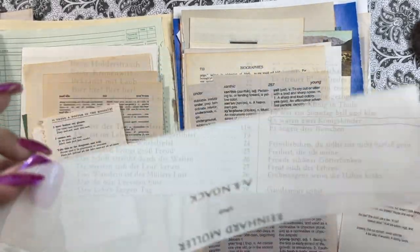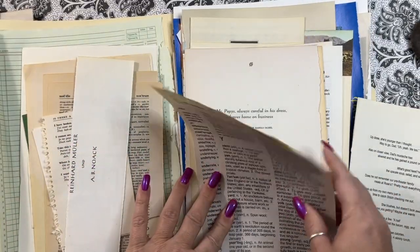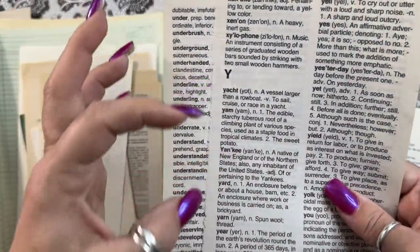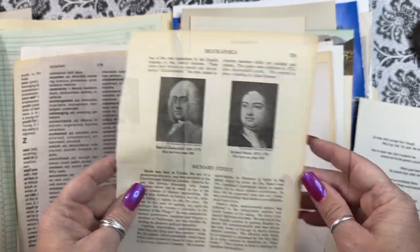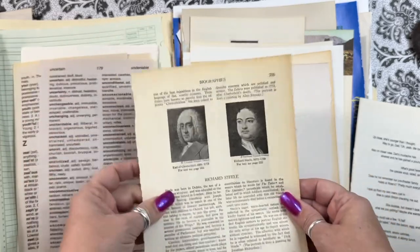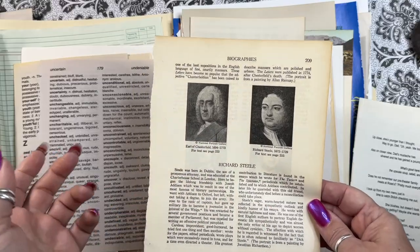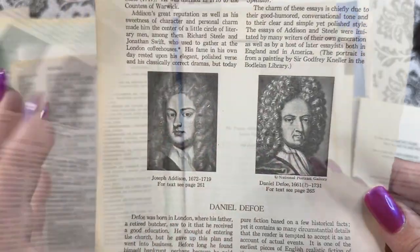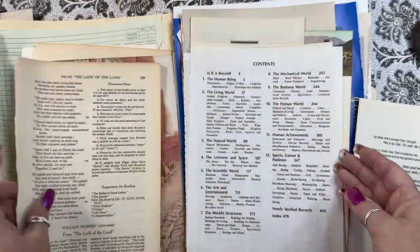This is from a 1970s German folk music book — just fun, always fun to have foreign language stuff in your junk journal. A larger print dictionary. These are from a 1930s encyclopedia — just the nice old pages. If you just want to use the old page or put this in a journal and collage over it — if you don't like these crazy old-fashioned looking pictures, use the pictures for something. If you're doing a Victorian something or other, lots of different pages. Some of them have colored illustrations.